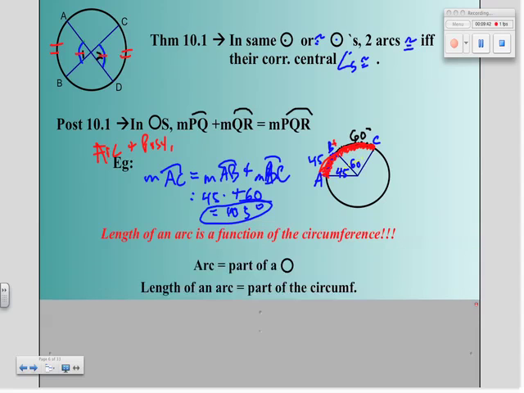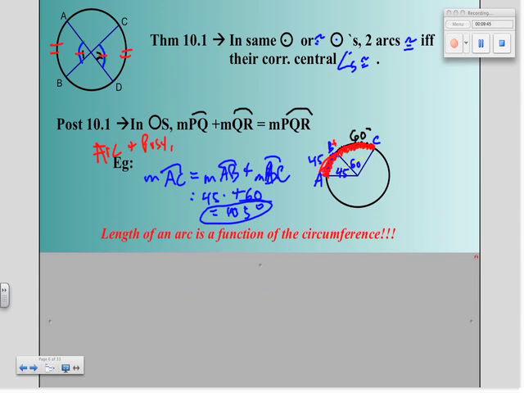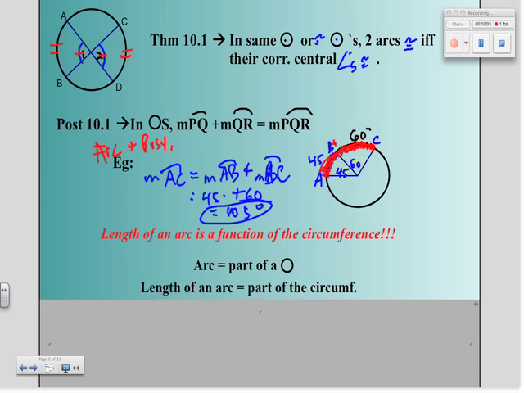On to our final item, and for honors, you've already seen this. But the length of an arc, we already know that an arc is part of a circle, and we know that the measurements of arcs are in degrees. But if we want the length of an arc, just like an arc is part of a circle, wouldn't the length of an arc be part of, well, the whole thing around the circle? The whole distance is the circumference. It would be part of the circumference.